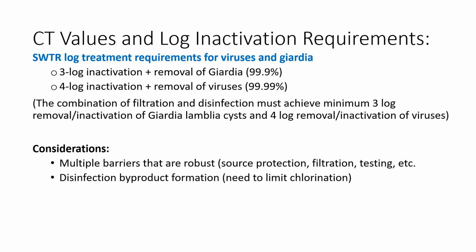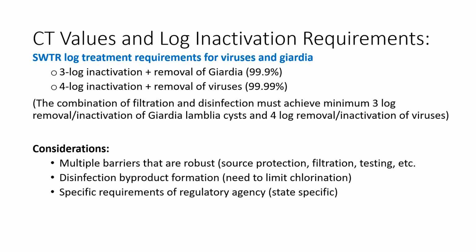There may be a need to chlorinate less if you have disinfection byproduct problems. So there's a balancing act here. And some other considerations, there may be some specific requirements of your primacy agency that they want you to achieve, and also the plant design will affect how many removal credits you actually get. It's kind of a standard practice to allow a certain number of removal credits depending on the plant design, how well it's working. A common amount might be 2 to 2.5 logs for removal for a well-designed surface water treatment plant.